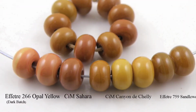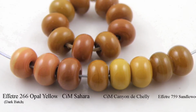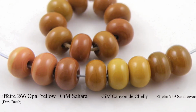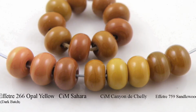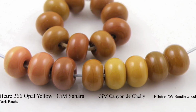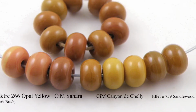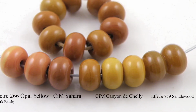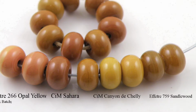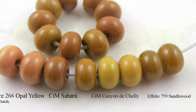So here's some comparison shots that I did. From left to right, the first one is Effetre 266 Opal Yellow. It's quite a dark batch of Opal Yellow, so I don't know if it's really representative, but it is fairly similar to Serengeti. Next we have Serengeti, which I have mislabeled here as Sahara. Got that confused. Next, Creation is Messy, Canyoncelli, which is another similar kind of brownish color, but a little bit lighter. And the last one is Effetre Sandalwood.